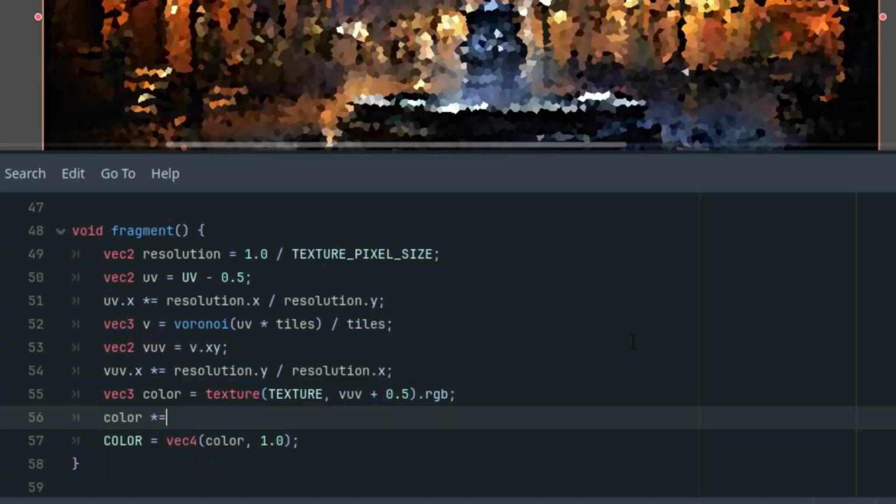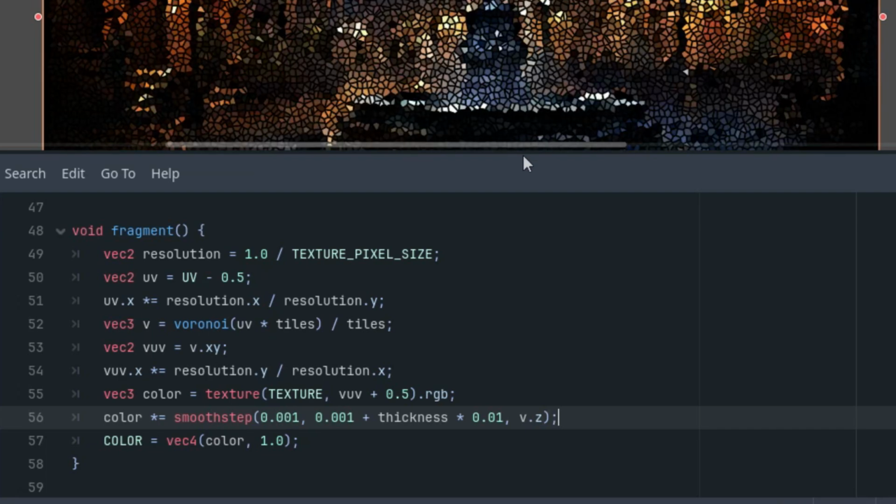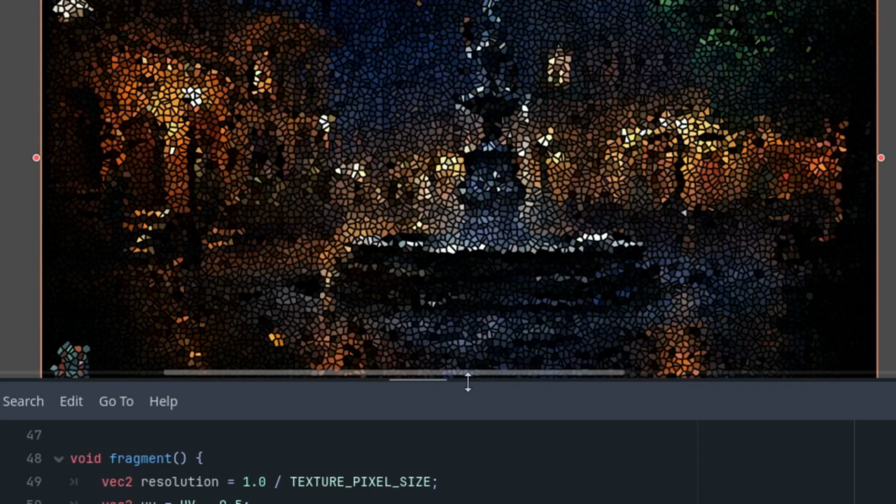Color is multiplied by smooth step, and now 0.001 plus the thickness parameter, and it's too big, so let's divide it by 100, multiplying by 0.01, and finally v dot z and semicolon.